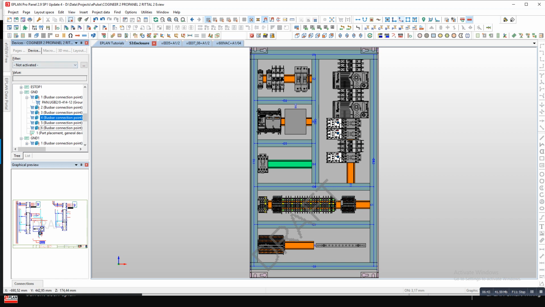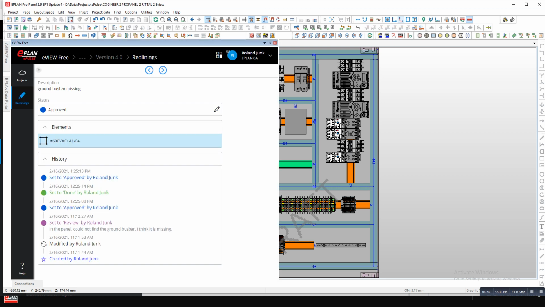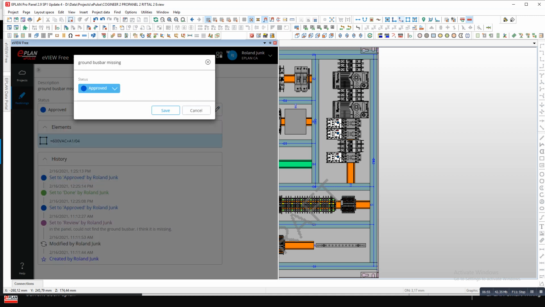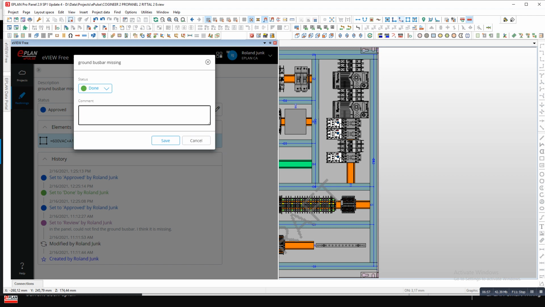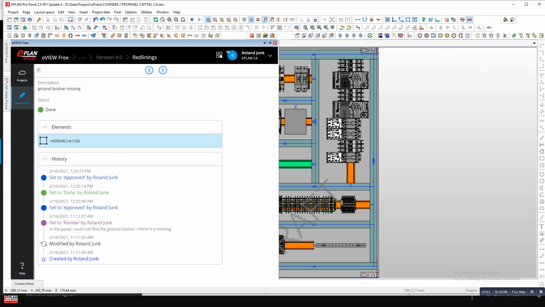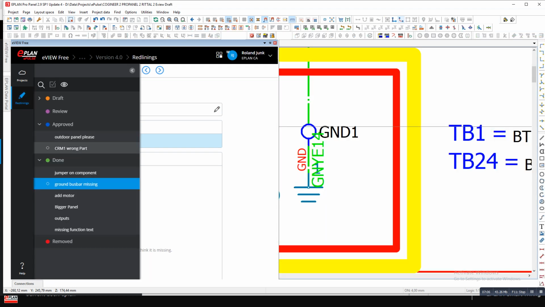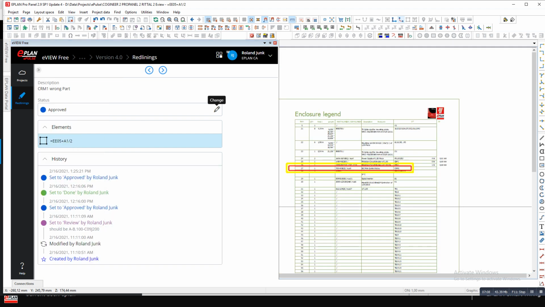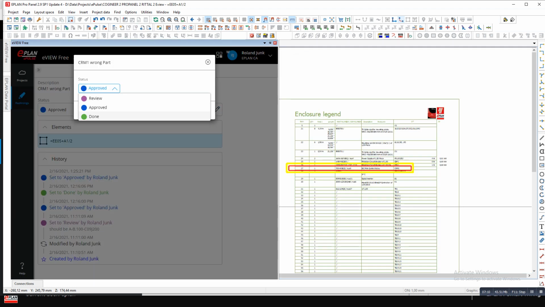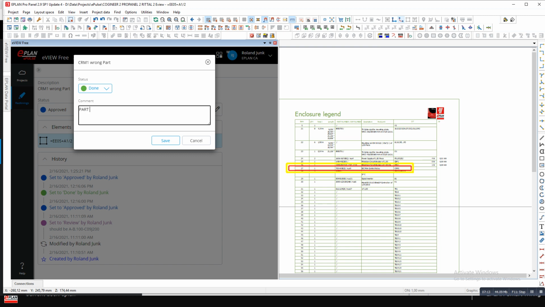So now, last but not least, is of course to check out the biggest change, and this is the one that I was a little bit scared of. So this one here, missing bus bar, done. So I placed it. Let's see, the biggest issue or the biggest modification, this one here also done and placed.